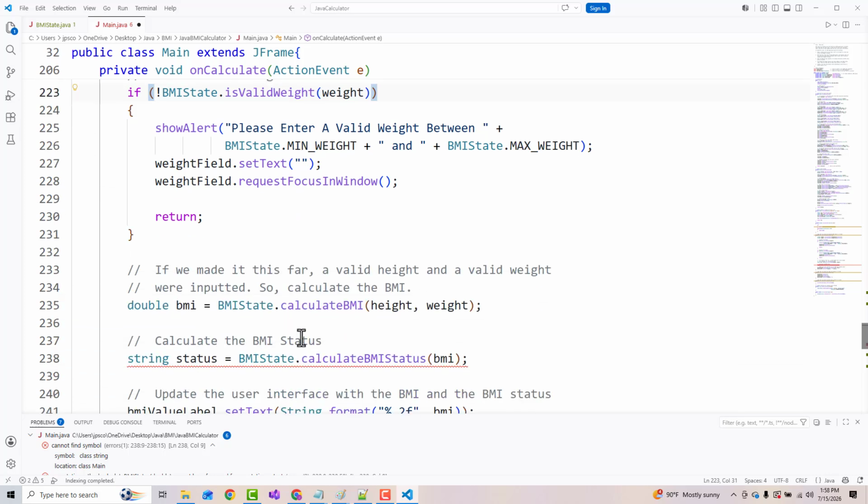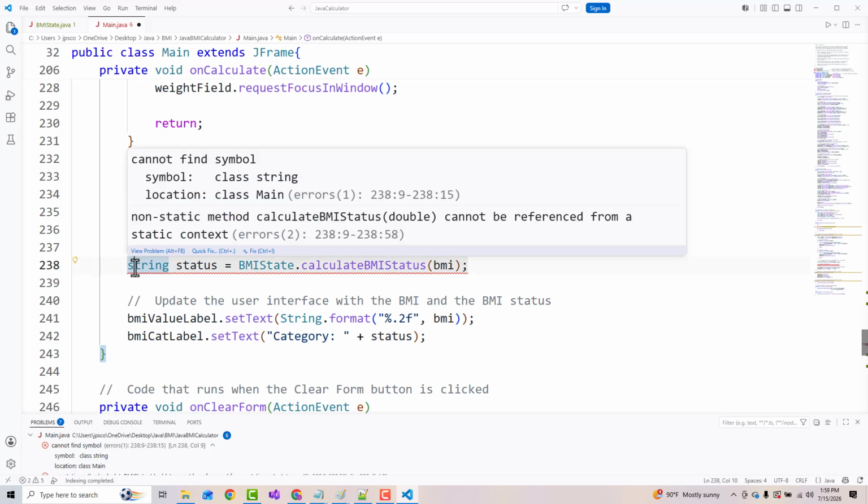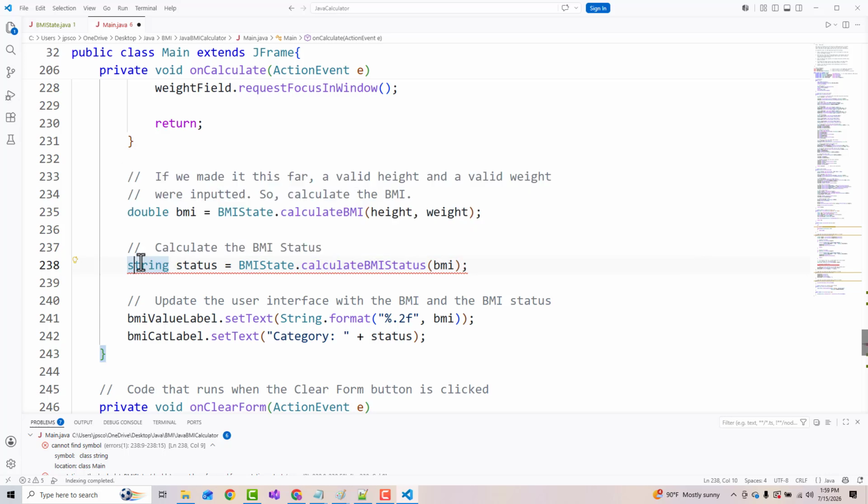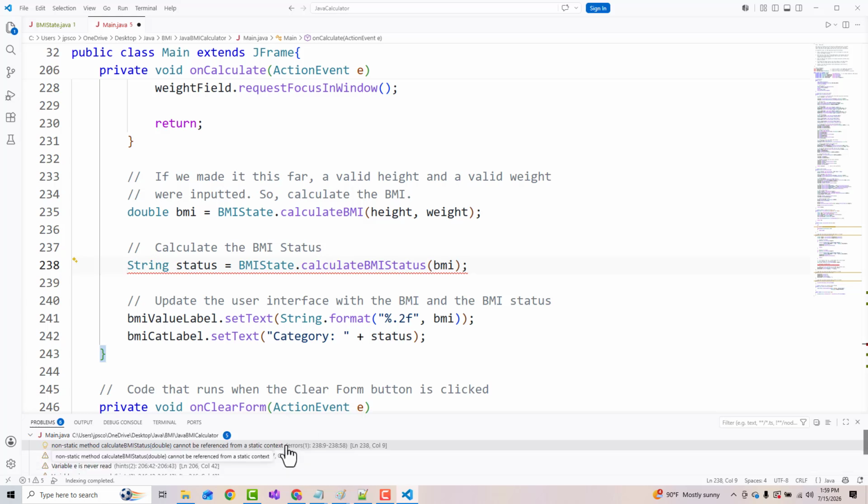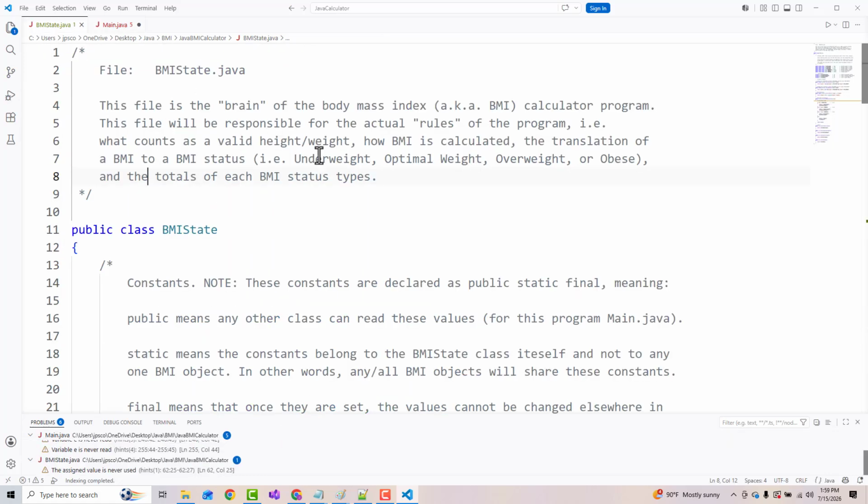Number 3. Okay, let's get that fixed. There was something else I saw in here too.